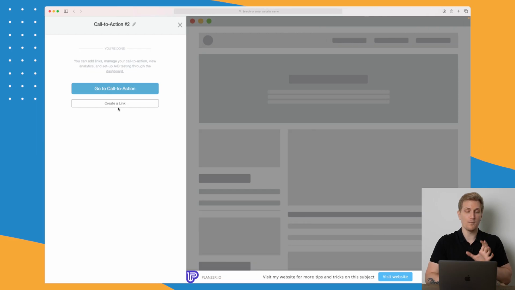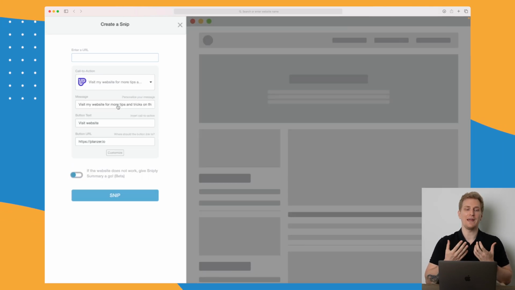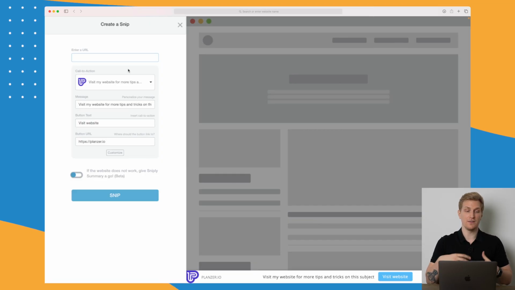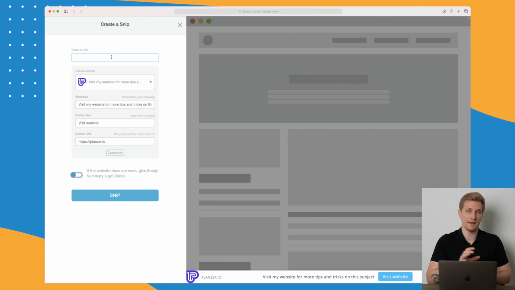The third core module is links. So we have our CTA now. And now I will create a Sniply. And creating a Sniply doesn't necessarily have to be your own website. So hold on here. You can create CTAs on other people's websites and then send it out to whoever you want to send it out to. So people will actually see the website that you're using, but with your CTA. So let me take, for instance, my own website here, which is not planter.io, but philipsteeman.com, and then I will enter my CTA for planter.io.